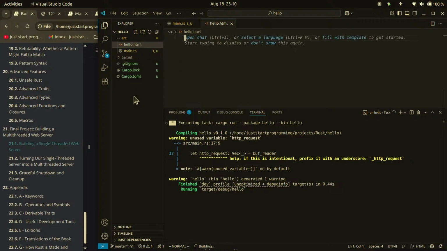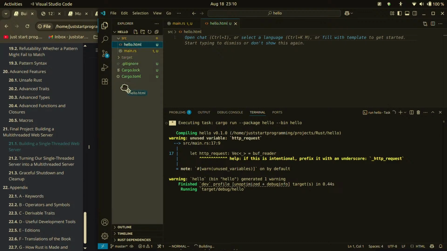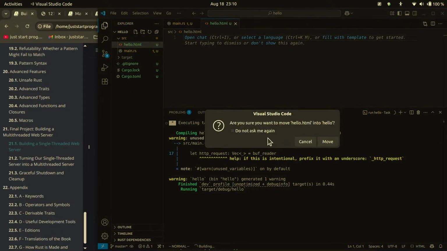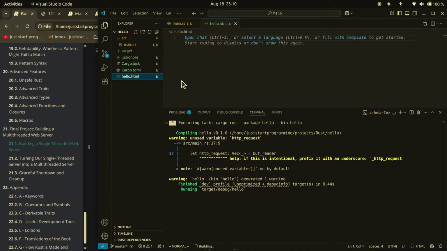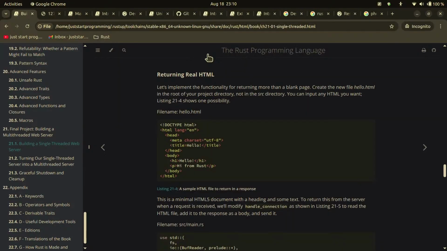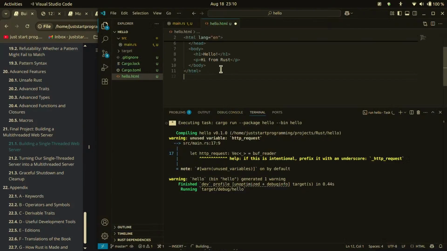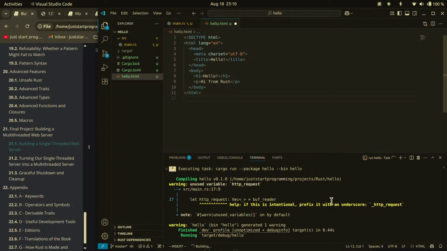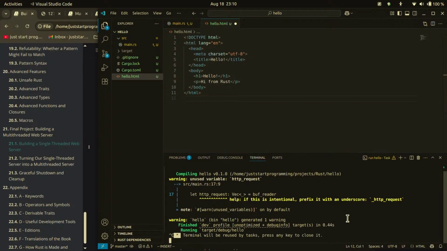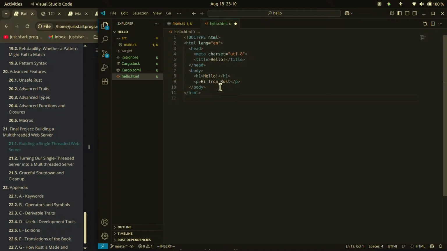Hello.html. Okay, maybe we can move it somewhere here. Copy this. Hello from Rust.